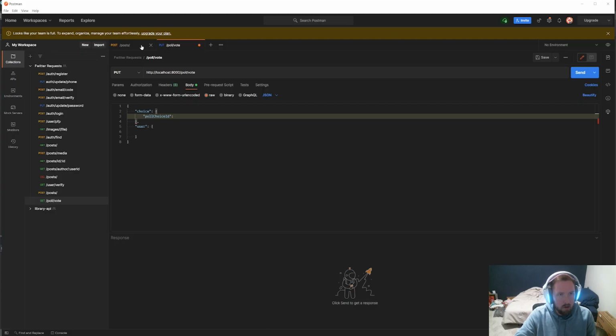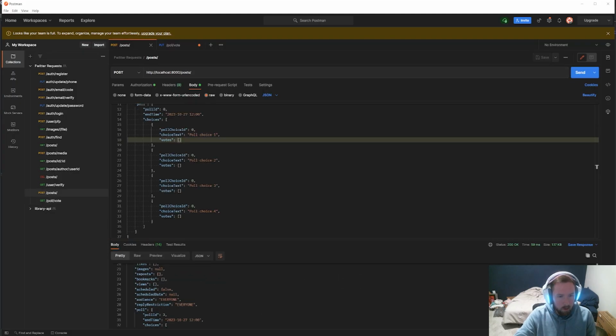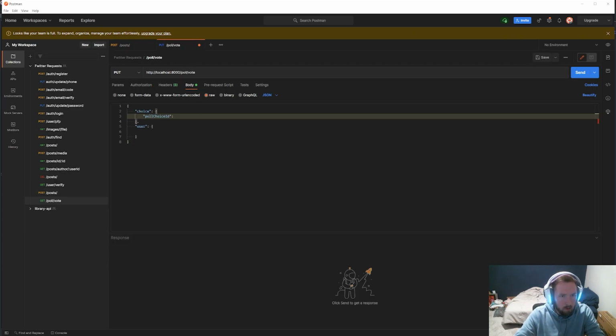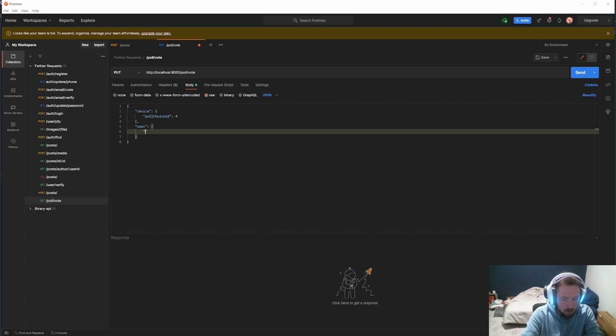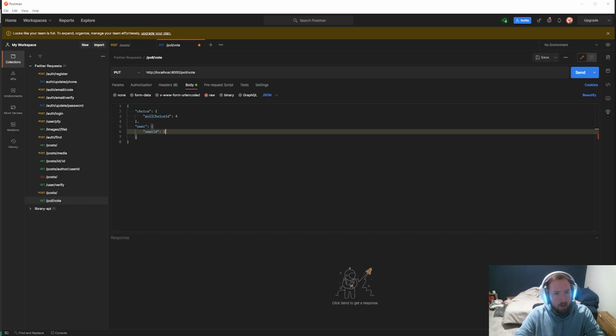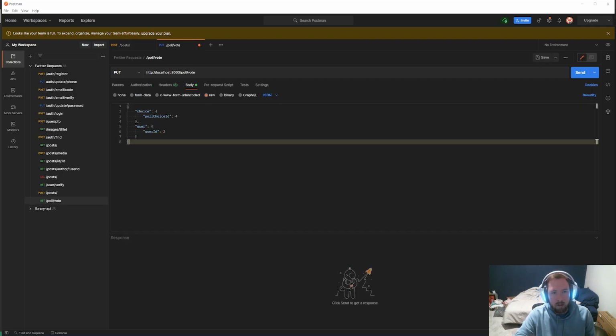Let's go ahead and make a post. So now we have poll choices. So poll choice ID 4. Let's say we vote for ID 4. And then there should be a user ID. Does this have our user information? Yes, it does. User ID 2. Now, keep in mind, we're gonna have the full user data whenever we do this, so it should be okay. But let's go ahead and try to make this.